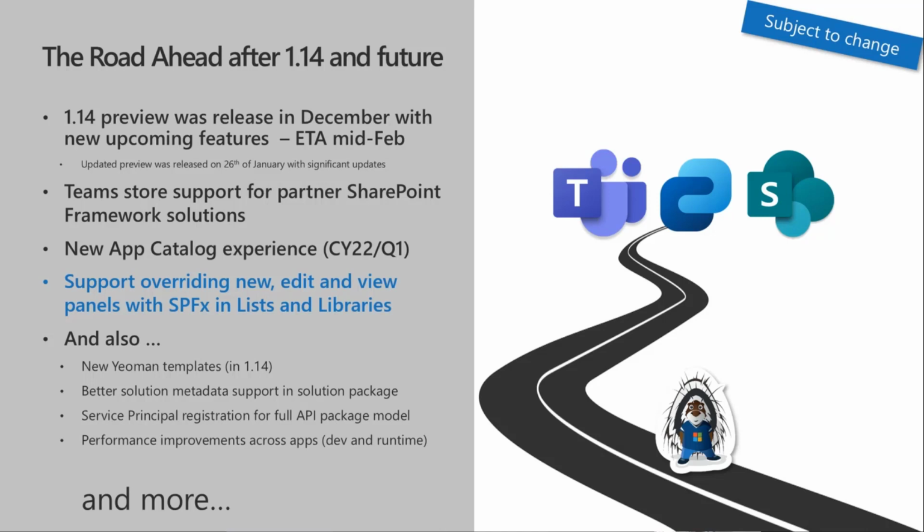1.15 is scheduled to come out this spring as well. For example, list formatting and extensibility options and all of that is then in 1.15. But we'll get back with more detail on what's coming out when as we get those locked down. The new app catalog experience, for example, calling that one out, is intended to get released by end of March. So that's Q1 on this calendar year. But that's a quick update from the engineering side on SPFx for Viva and Teams and SharePoint. Let's get it back to you, Julie.